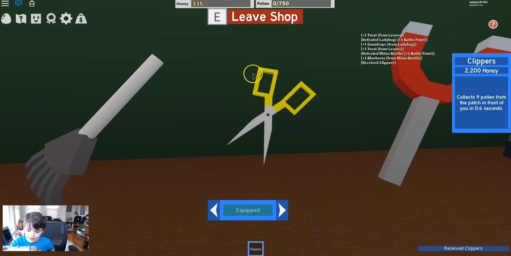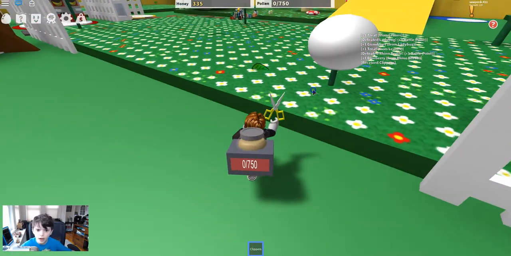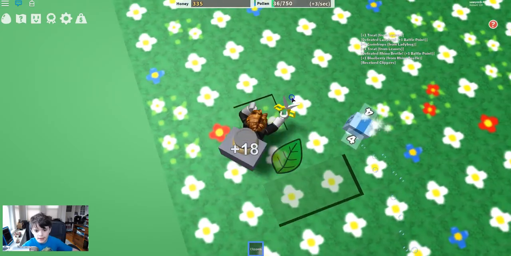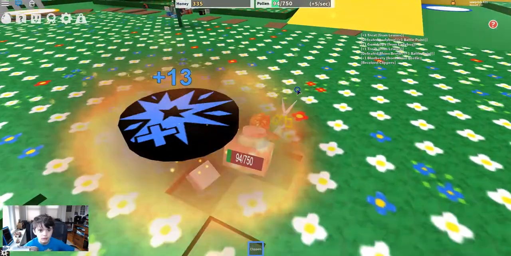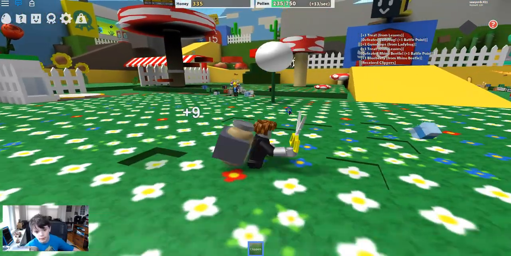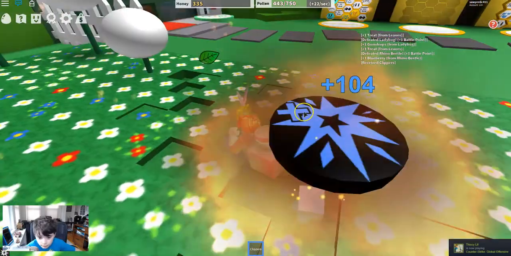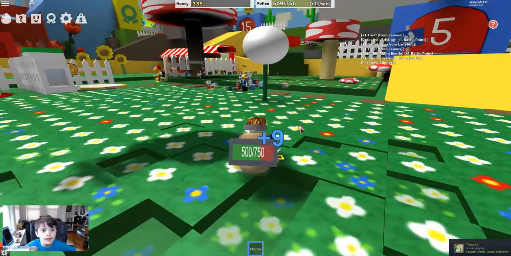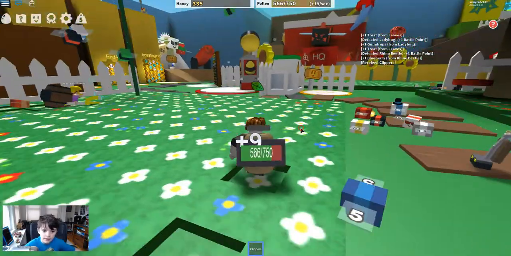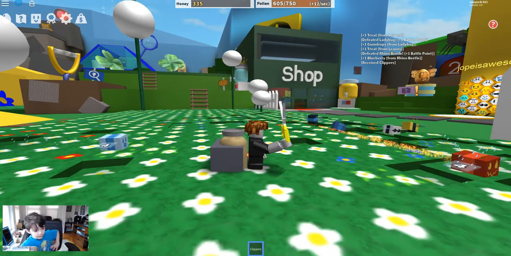Next episode. Okay, so that is how I played. This is the first episode of Bee Swarm Simulator. And I just got the scissors, which goes so much faster and gives so much more. Also, we got an epic bee. We changed him with that thing up there, but that's not a good idea. So, bye. Okay. See you later.